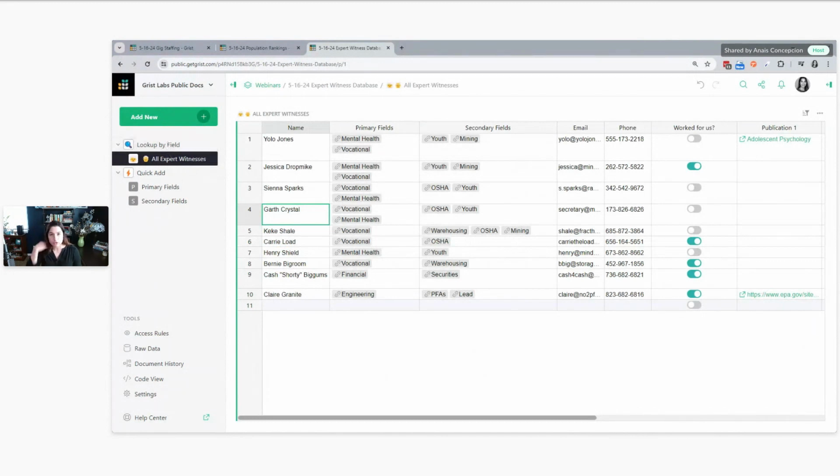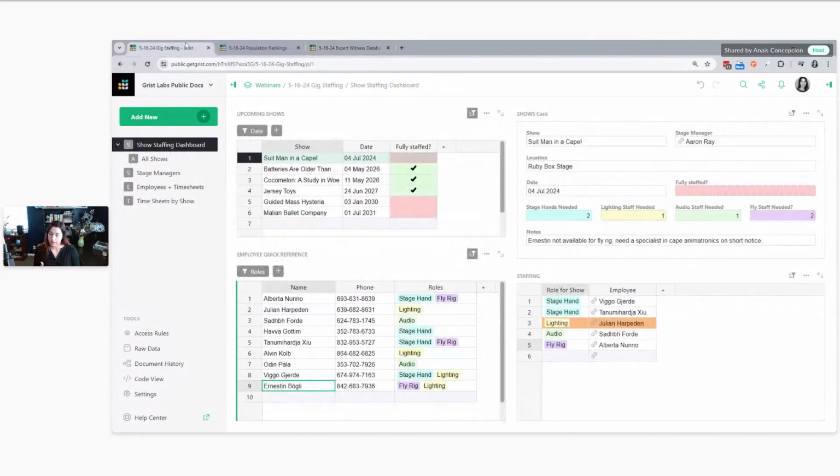Okay, so I'm going to jump into what we're talking about today. At the end of April, we introduced a new feature that lets you filter drop-down lists for reference list, choice, and choice list columns. Those are the only ones that have that drop-down. So for example, in this template where we're staffing employees for a particular gig, there's a role.